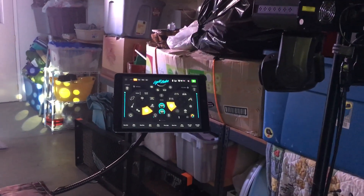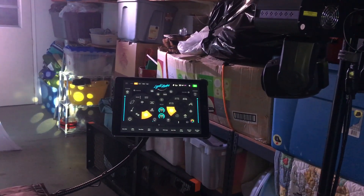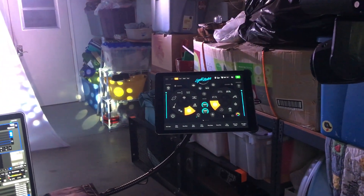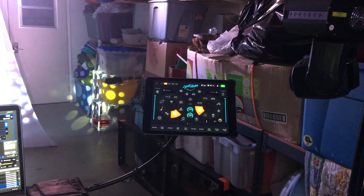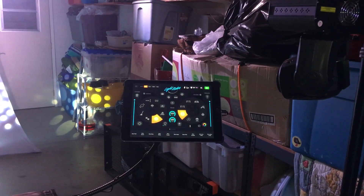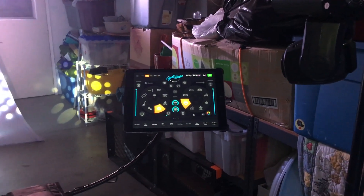If you're anything like me, you hate DMX programming your lights. It takes hours to set up the steps, scenes, and make a cool professional uniform-looking light show. I can see why a lot of DJs would just say screw it and go sound active mode. But I like it to look uniform and professional, so I'll bite the bullet. And when you buy new stuff and incorporate it into your existing DMX light show, it takes another few hours to reprogram everything.